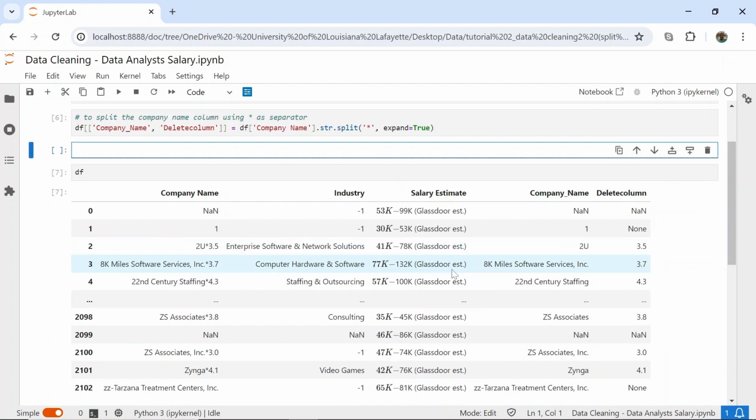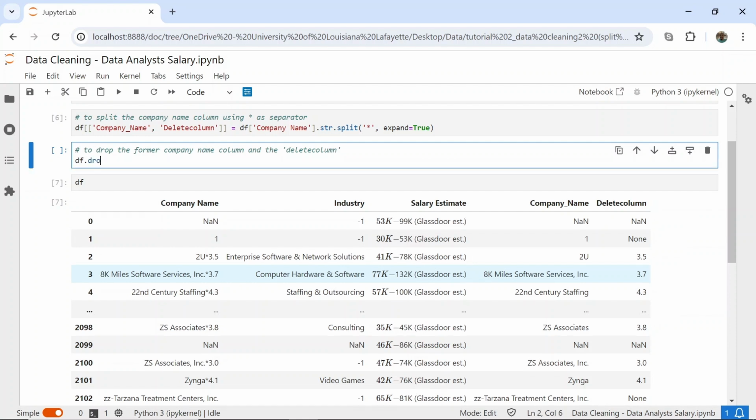Okay, so the next thing I'm going to do is to delete the former company name column and the new column I labeled delete column. So for this, I'm using the drop method.